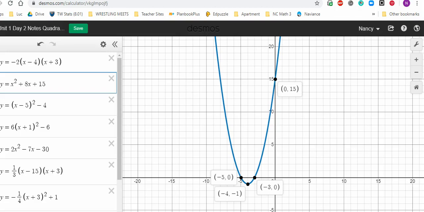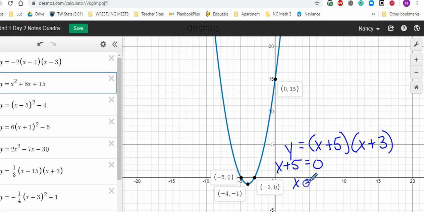So that equation is in standard form, but if it was in factored form, it would be y equals, and then there might be some a. I don't think there is, because there's an x squared there and there's no a. So it would be x plus 5 and x plus 3. So that when you set up x plus 5 equal to 0, you get x equals -5. Well, there's that -5 right there. And then x plus 3 equals 0, x would equal -3.